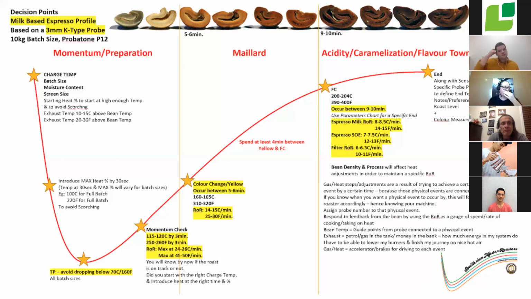And something we talked about earlier that I think was good to mention is these are rules that you have set for your machine, your probe type, and your flavor preference. That's where figuring out, for each individual roaster, on your Has Garanti, on your Diedrich, on your Giesen, what are the rates of rise that I like for my filter, and setting those rules for yourself, so that when you're on the production floor you just know, okay, I'm roasting my filter, I'm in development, oh, I'm above my rule.